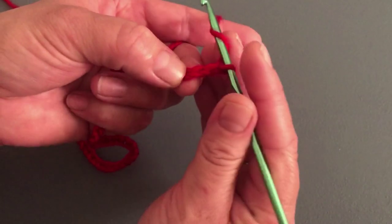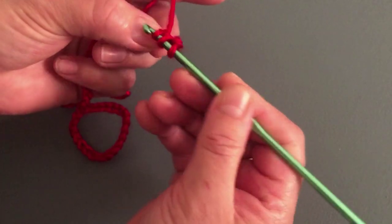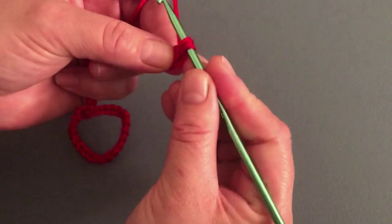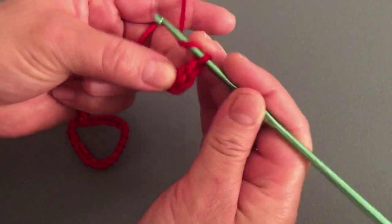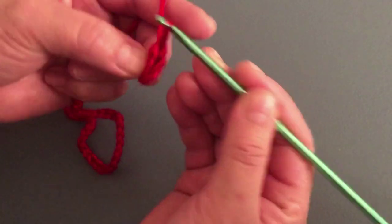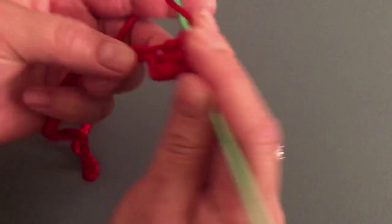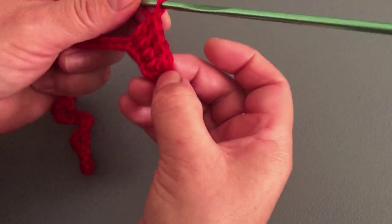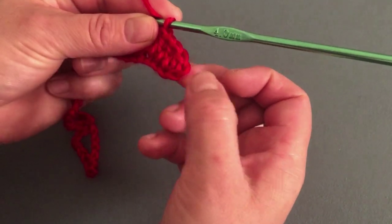So we are going to count 1, 2, and 3. Yarn over, insert the hook in the chain, yarn over and pull up a loop, yarn over and pull up through 2 loops, yarn over and pull up through 2 loops. That's a double crochet. And we are going to repeat this for a total of 8 double crochets. The chain 2 at the beginning is going to be for the buttonhole.